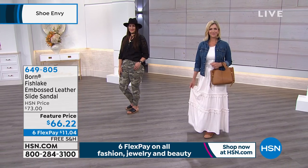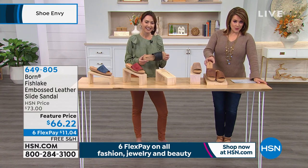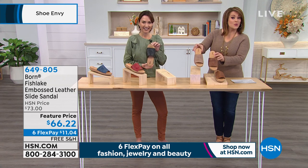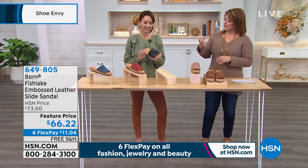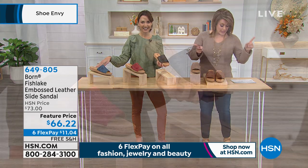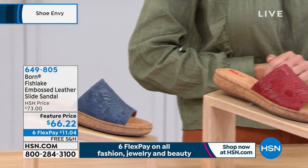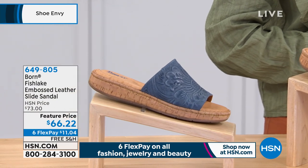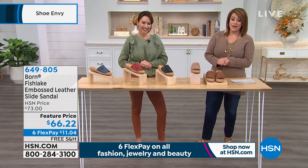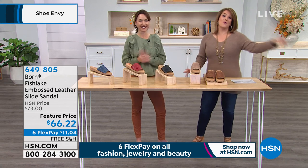Nothing but natural materials touching your foot, cocooning your foot, moisture-wicking, completely breathable. We've got the tan, which is the richer of the neutrals; the natural, which is your more pale, skin-tone color; the black; the red; and the navy. Whole sizes only, six to eleven, and if you're in between sizes the manufacturer recommends you go up. Item number 640-598-005 — just $11 to get these home. Try them on, you're gonna have a problem just like me, you're going to be addicted to Born shoes.